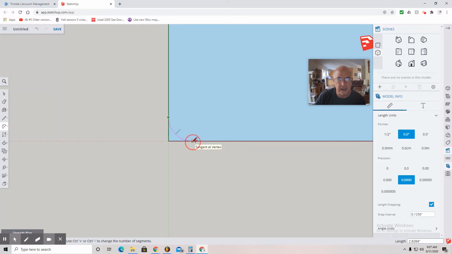Then you're going to find that magenta arc. When you touch the bottom line segment, then click, and it should be locked on. Then you manipulate your pencil until you see that magenta arc appear, and then click, and it locks in. Now you can use this eraser tool. If you select the eraser tool, you can erase the line segments by selecting them.